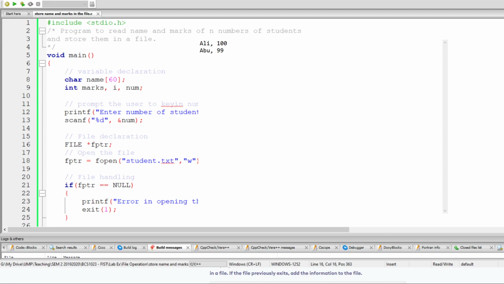So what is happening here, because we are using the w access mode, whenever we close the program and run the program again, it will replace all information in the existing file with the new record. So in your program, you need to design whether you need to use read and write, read only, or write only for your case.